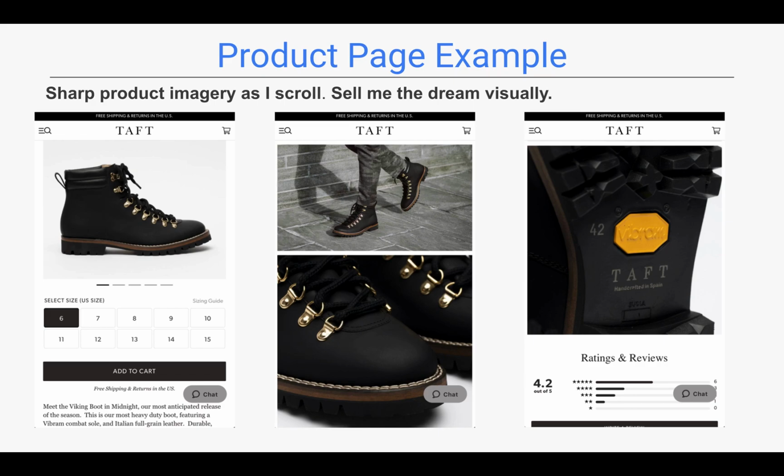And then as you scroll, you get up and close to look at the quality of the product. And so this does two things. A, it boosts that emotional connection because you see how cool the products are. And B, visually, you're answering questions the customer is going to have about things like product quality or sizing or fit or materials. You see the bottom of the shoe is built with a Vibram sole. So not everything has to be answered with text. It can be answered with visuals as well as iconography.